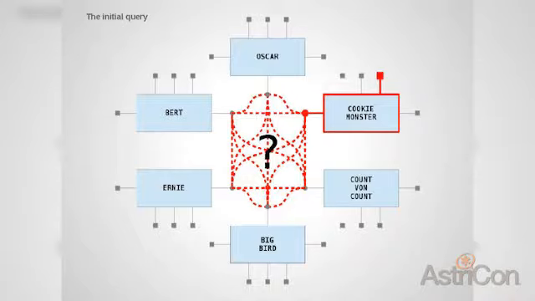Let me show you an initial query real quick of what that means. So Cookie Monster is here. He wants to know who has an extension. So one of the endpoints on Cookie Monster wants to know where another endpoint is. So it sends out a global query. It wants to know what's up. Bert responds. It says, I actually have that endpoint. So let's go ahead and make that happen. And the call connects and everyone's happy.